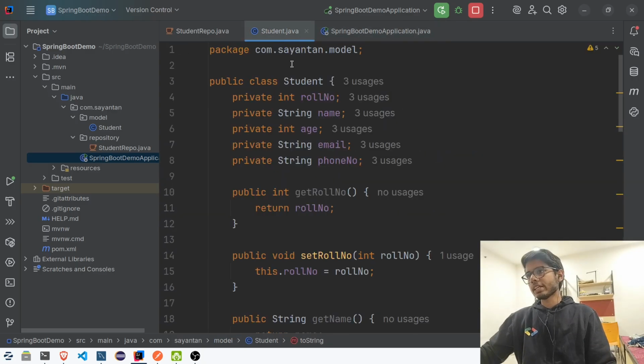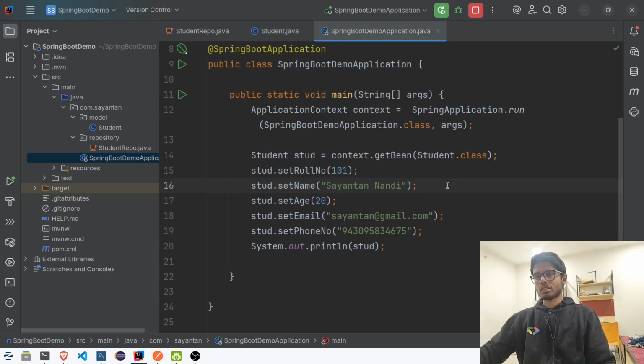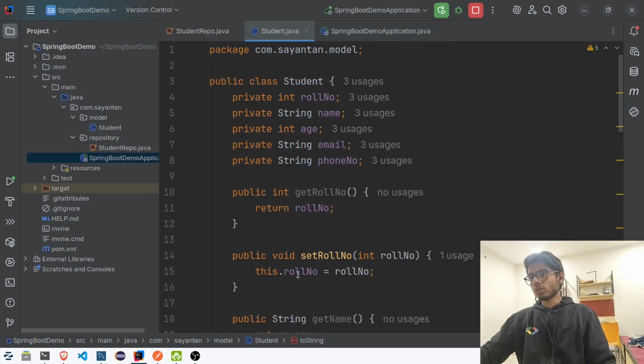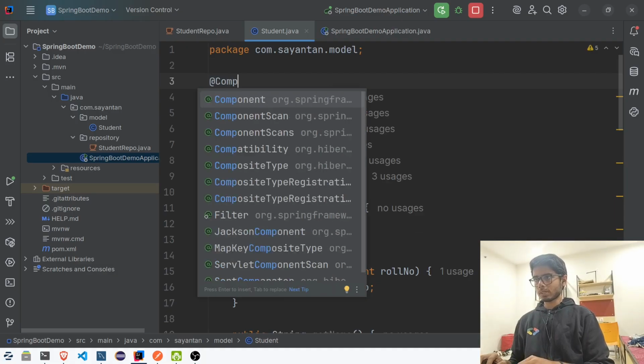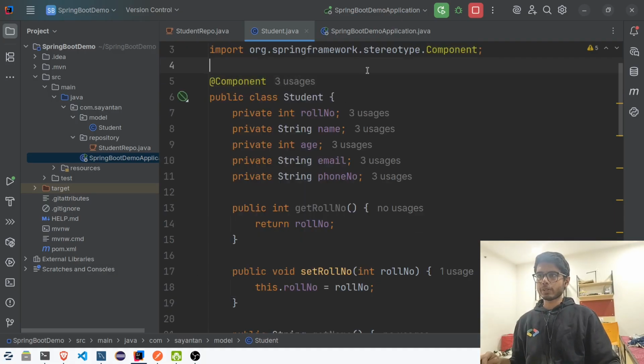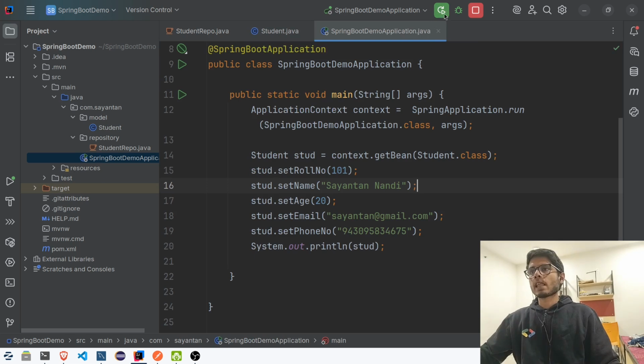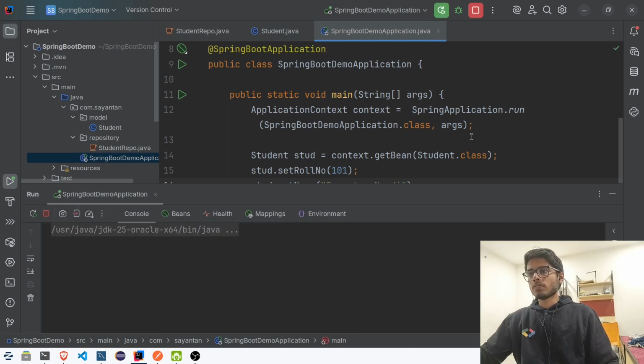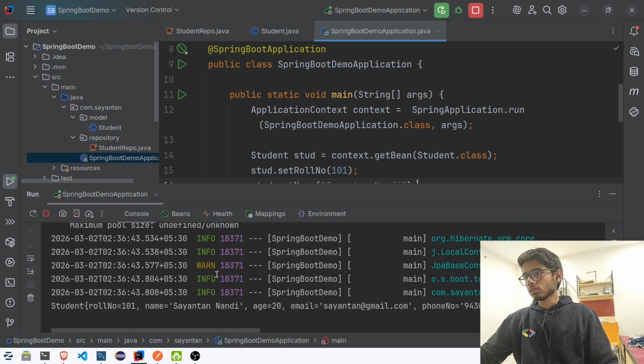We need to use some annotations to mention to Spring Boot that you can use this class for creating beans. For that you just need to use this particular annotation, which is Component. Now if you run this once again, it will work just the same way.